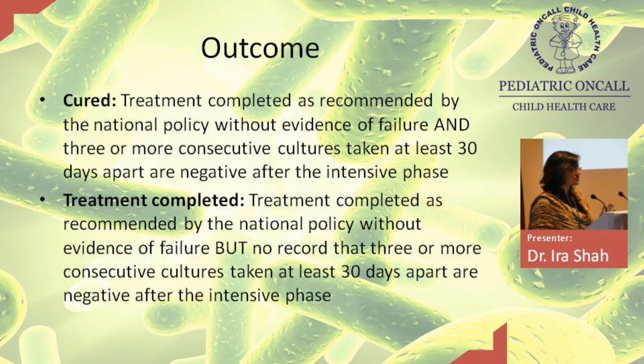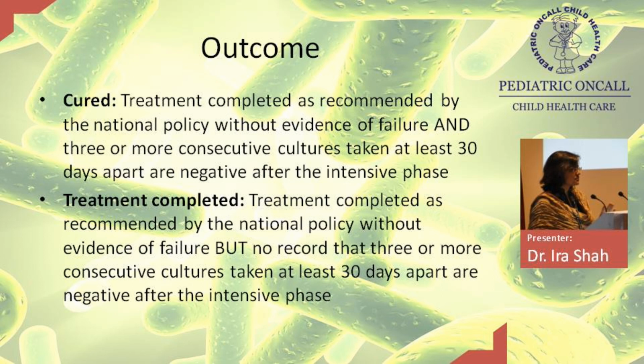Whenever you are following up these patients with MDR TB, you have certain definitions of outcome. When will you say that the patient is cured? When there are at least 3 cultures negative, 30 days apart, after the intensive phase. So in the continuation phase, you have 3 cultures that are negative. Very difficult to do in children. You hardly ever can manage to send a sample for testing in the first place. So to document 3 negative cultures at the time of completion of therapy is not possible.